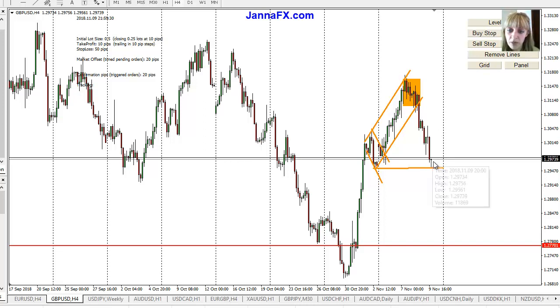So if it will do consolidation, pending order buy again, and possibly get to this area. And of course at the same time it might just continue the way down, so it could possibly be pending order sell. If it will go to the shoulder area, I will draw another level here. Okay, I do not do it right now here, I'm just telling you about it. So I will draw another level here and then wait for consolidation around this level. If it will do any consolidation here, then of course I would expect it as a shoulder possibly go down. So that's why I will be placing pending order sell and the possible continuation.